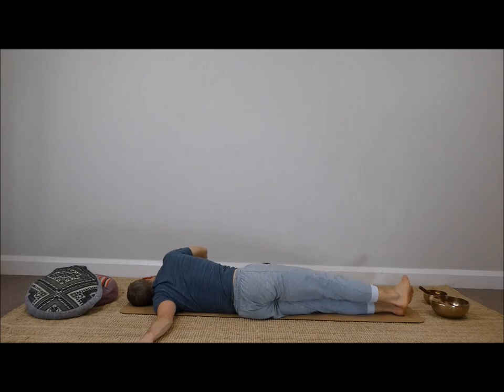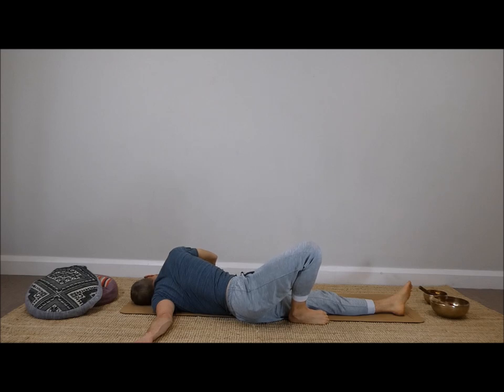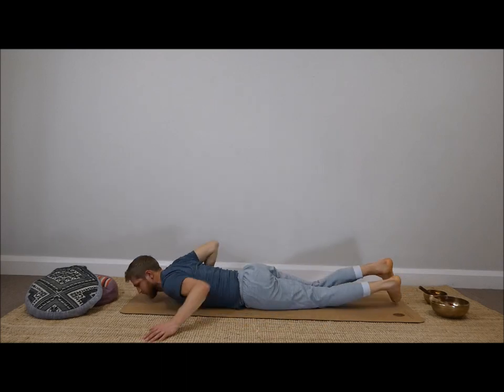But always draw down this left shoulder, bottom arm. What you can do to increase the stretch, you can go up like this, and the right foot comes over the top. It's a little bit more pressure, and you get a good bit of rotation through the thoracic spine there again. And this hand is pushing into the floor, stabilizing, controlling how much you're getting out of this bottom arm. Leave it there. Back round towards the centre.